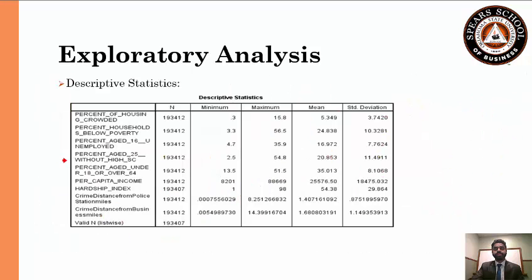Next, we did the descriptive statistics of all of our data sets to find out the range, minimum, maximum, and outlier values for each of our variables. The figure that I present in the slide is one instance of a particular data set that we found, because the complete descriptive statistics of the dataset is too large to be presented in the slide.